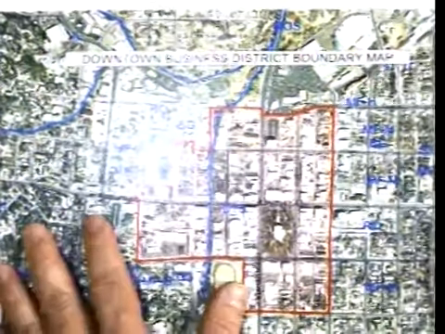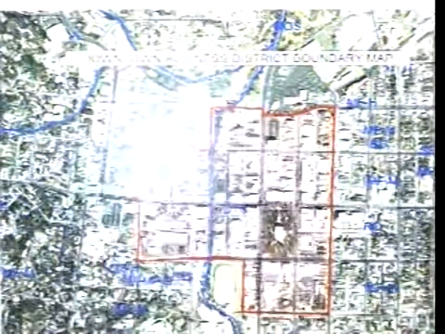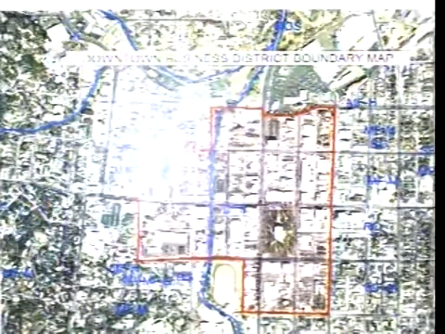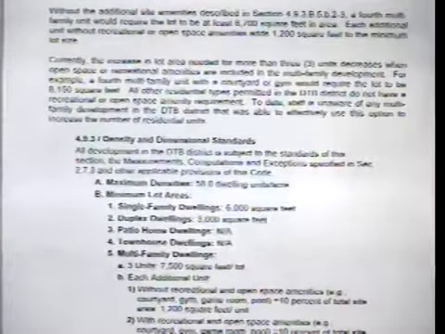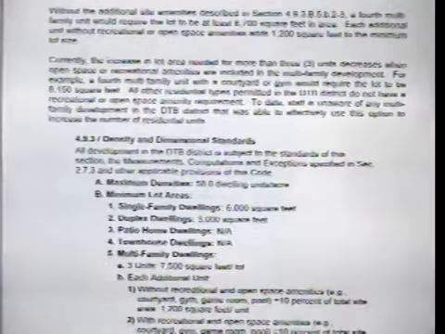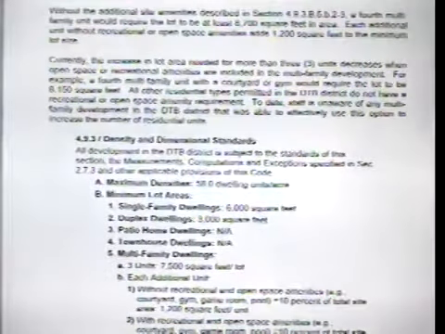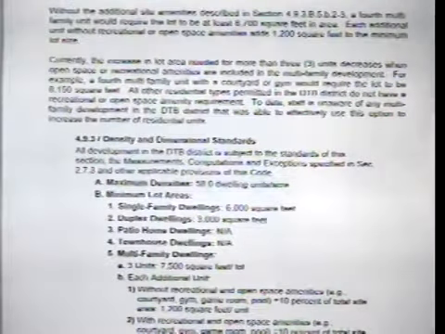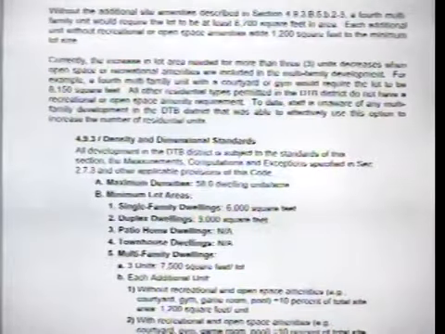Again, this is the boundary of the downtown business district. We all know where it is figuratively, but when you see it on a map, it shows you what area we're talking about. So in the current code, we have opportunity for all types of residential uses: single-family dwellings, duplex dwellings, and multifamily development. However, once you get 3 units, you have to have that 7,500 square foot lot. You can't increase the density without having more land area, and we just don't have that kind of lot size in the downtown business district.